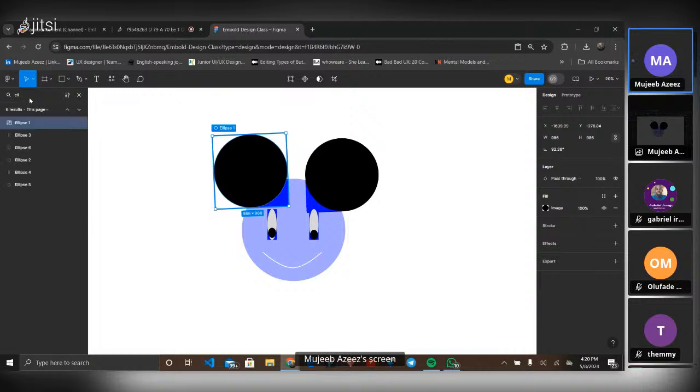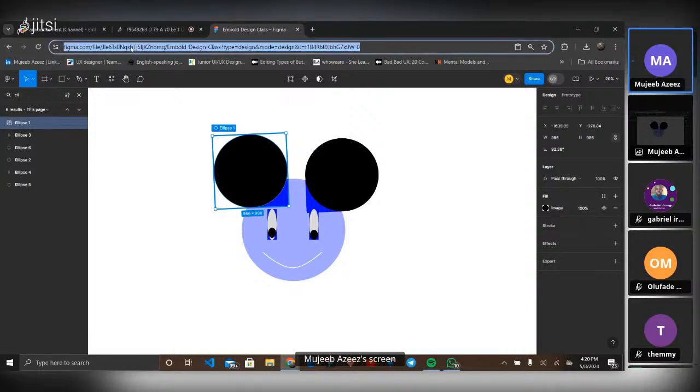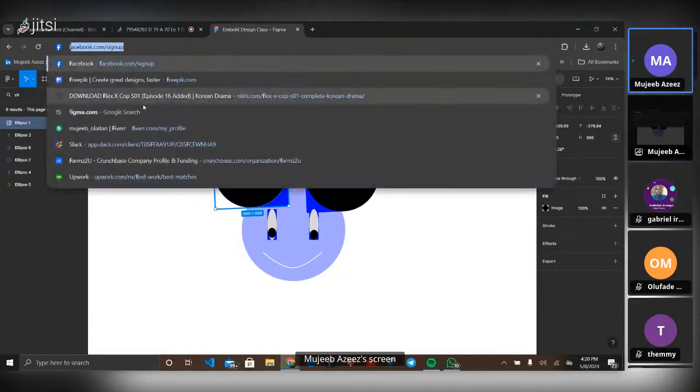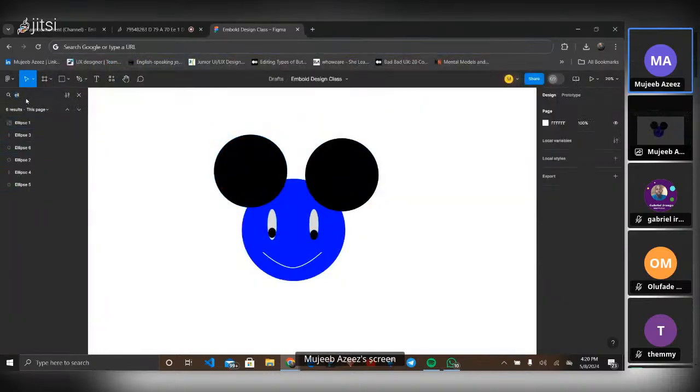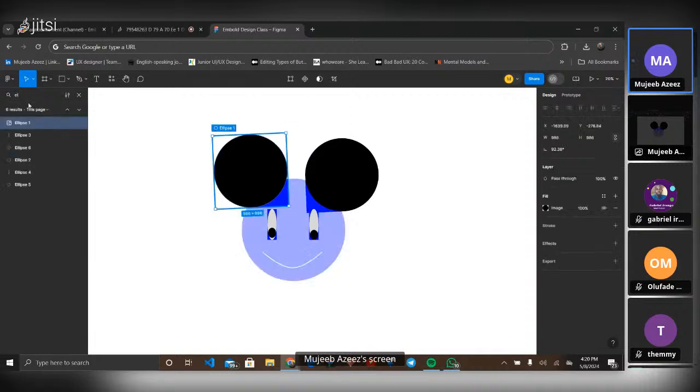Even once you start typing, you start seeing recommendations of what to select, just like your Google. Once you enter your browser and type, let's say F, it brings suggestions for what you are looking for. Once you put in E, it starts bringing suggestions for you to quickly scan through. Maybe what you're looking for is there. If it's not there, you can continue by spelling it in full.